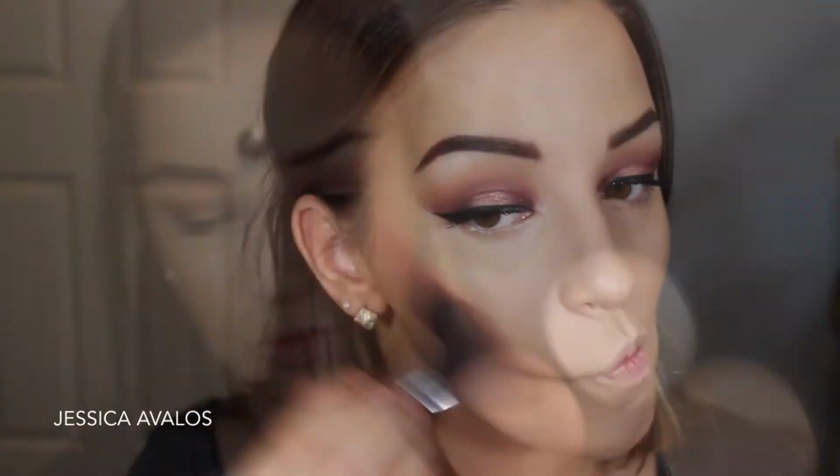I decided to go for a dark rosy blush. This is from the BH Cosmetics 6 Color Contour and Blush Palette. And I just went for the darker shade. I thought it would go pretty good with the eye makeup. And I just applied that to my cheekbones as usual.